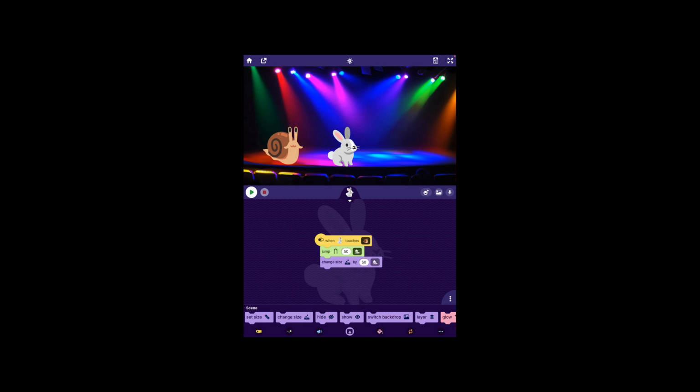Now what's nice about this app is it's so user-friendly, and there is a resource guide that goes with it in case you're unsure of what things mean. So it's bouncing, and it's changing size by 50. Now I'm noticing it really isn't doing what I wanted it to do. So I wonder what we need to do. Maybe this isn't the right block. Maybe we need to do something like set size to 150.